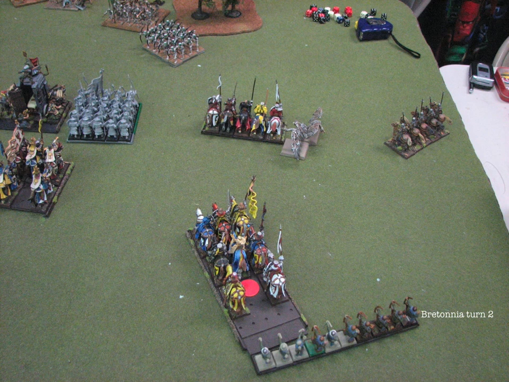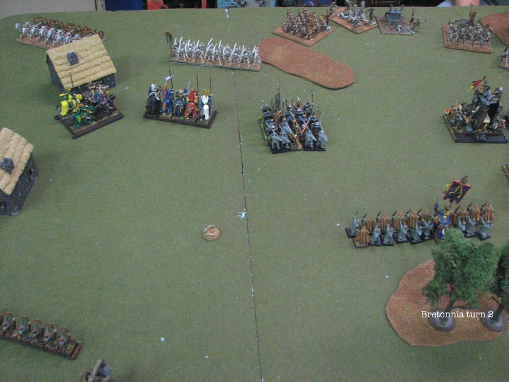So Bretonnia turn 2, my cowardly Knight Errant unit decides to rally. They come back on the board. Bring my fast cav up. Otherwise, you can just kind of see what I'm doing.